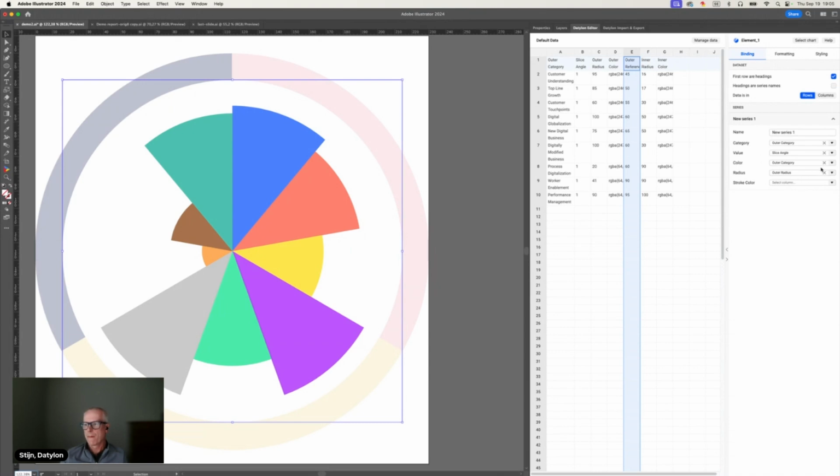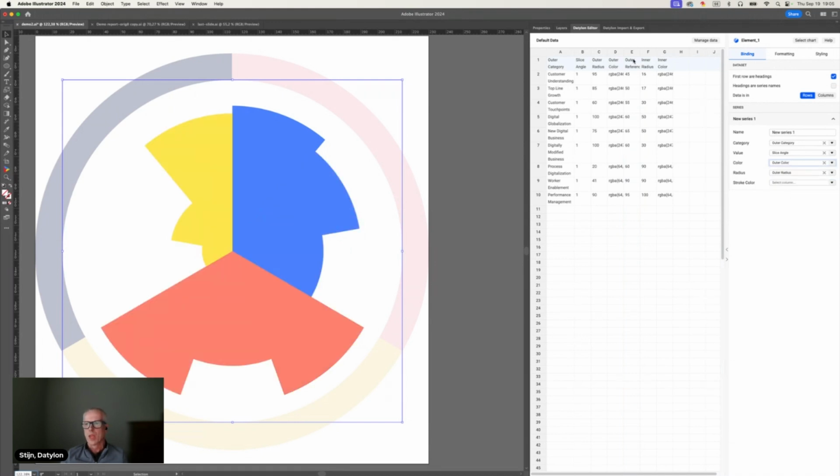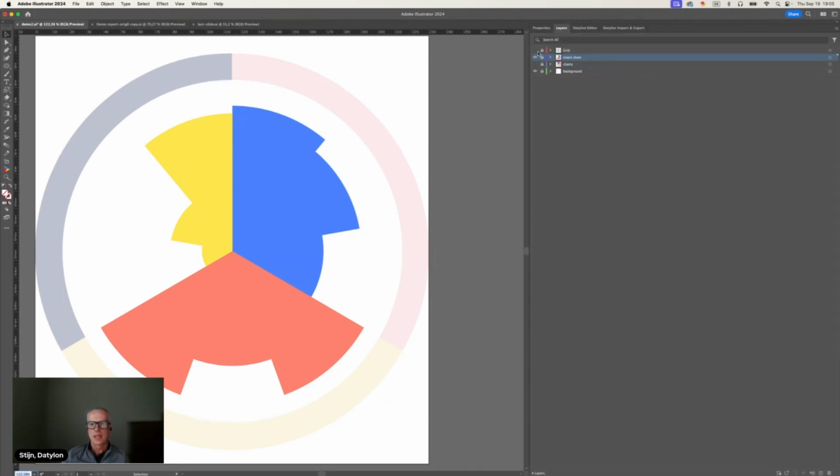I want to connect it to data. So I'm going to select outer color. Is that the one? Yeah. So you see here in my data set, I actually have color definitions, and with formulas in Excel, you can calculate what these colors should be. It also helps you to create series in your pie chart. Anyway, this is how this thing is built up.